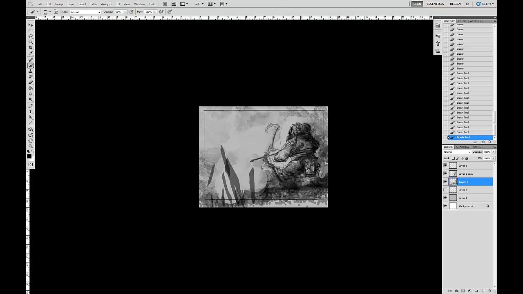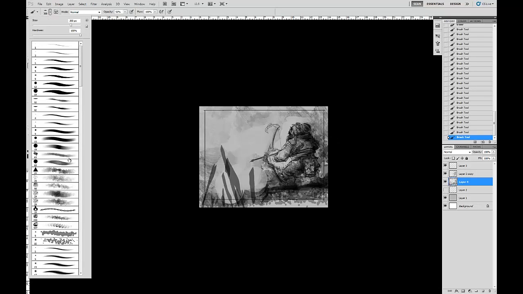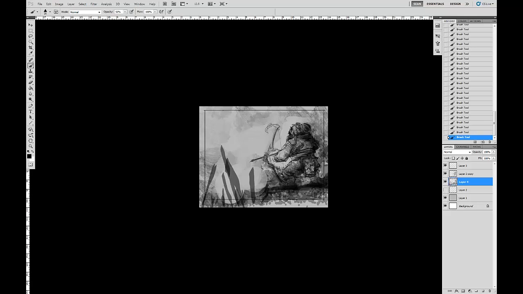I'm trying to think of elements that could make the composition more interesting. Maybe he's on the edge of this burned forest or something. There's mountains in the background. Or he's looking into a forest.